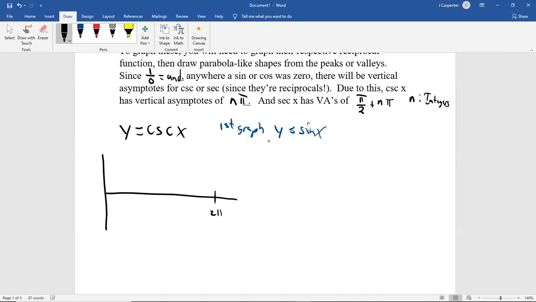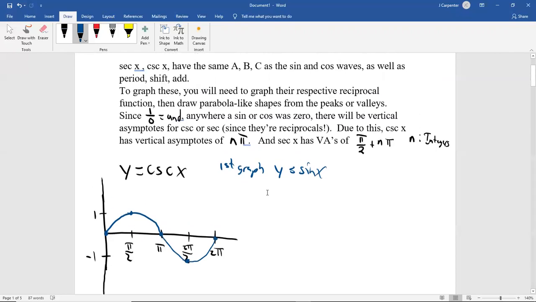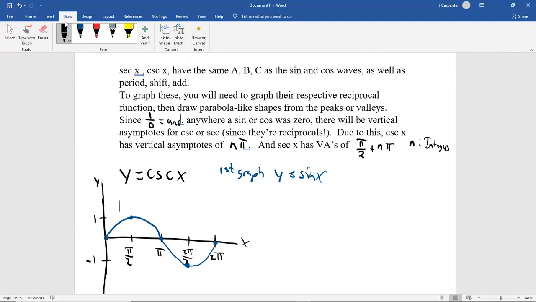So let's put 2 pi here, put pi here, pi over 2 here, 3 pi over 2 here. Heights of 1. Let me extend this a little more, and then let's put a 1 about here and about here. So in blue, this is our sine. It starts at 0, third is 0, fifth is 0, the second point's the 1, the fourth point is the -1. Nice wave, nice wave, nice wave, nice wave. XY axis. There we go.